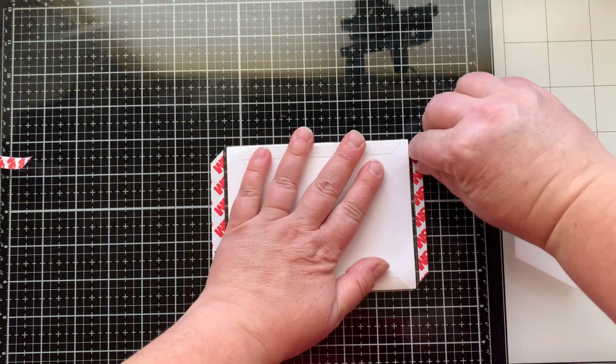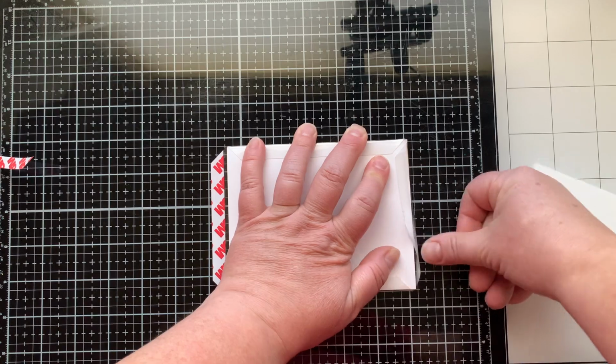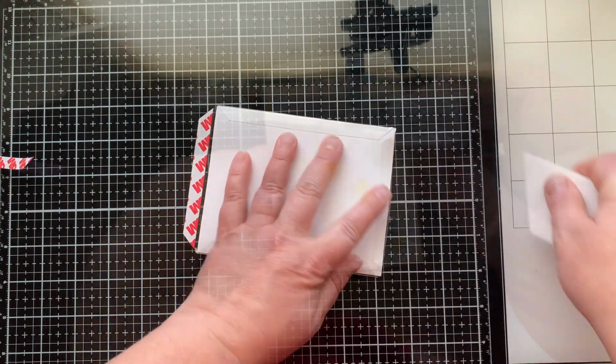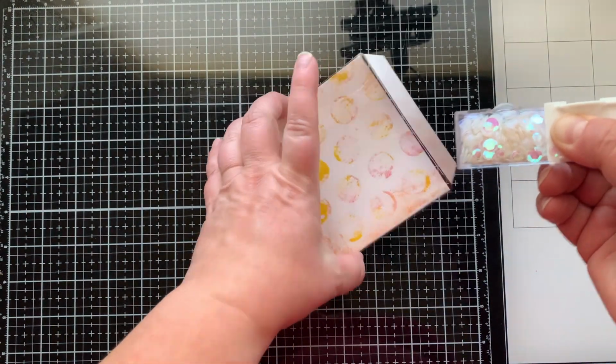So what we're going to do is remove the backing that says 3M on it, fold that over on 3 sides. Now here, when I folded this one over, it didn't fold on the creased line very well, so I have a little bit of a ripple. I used my little tool there from Trinity Stamps to help press it down, and it worked out okay in the end.